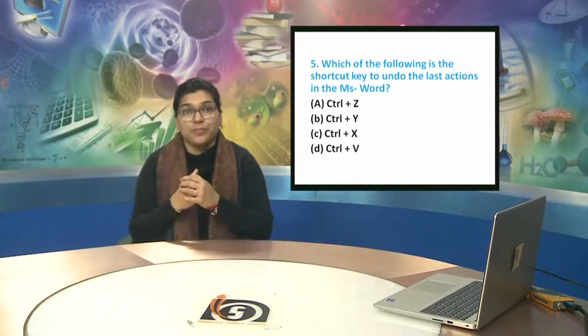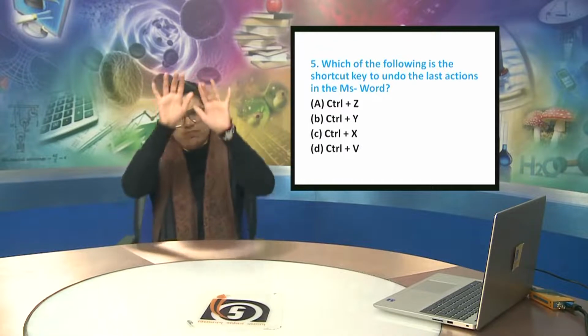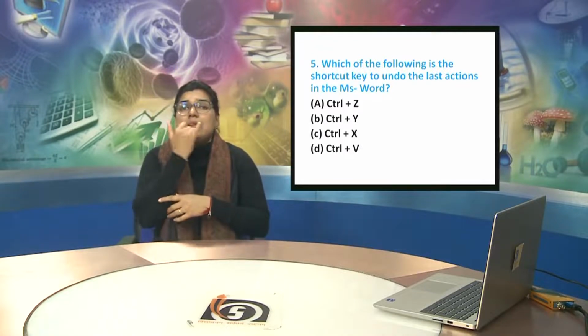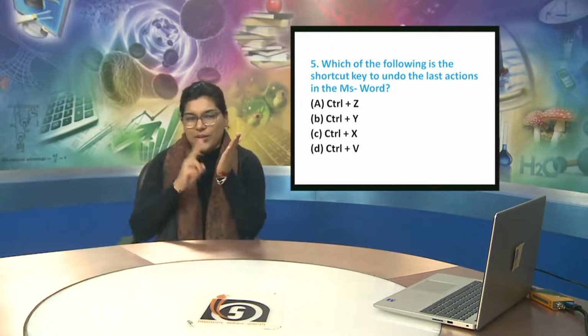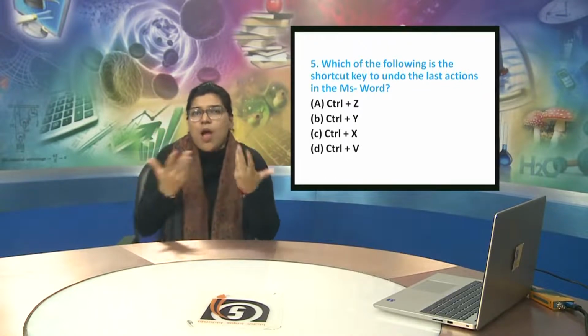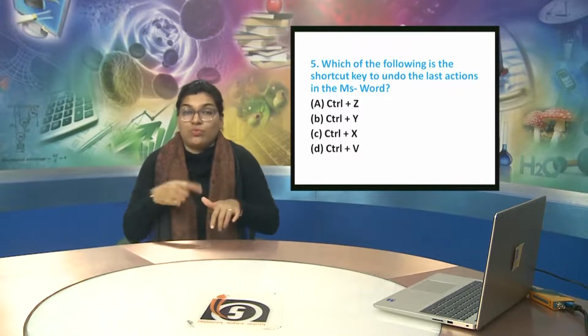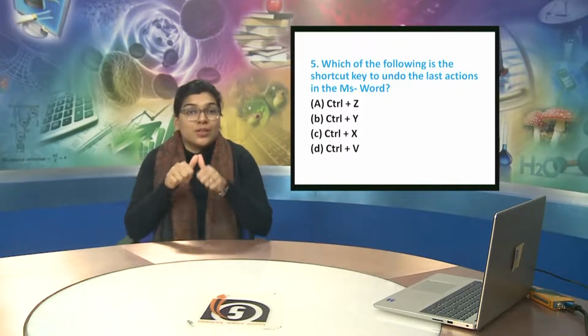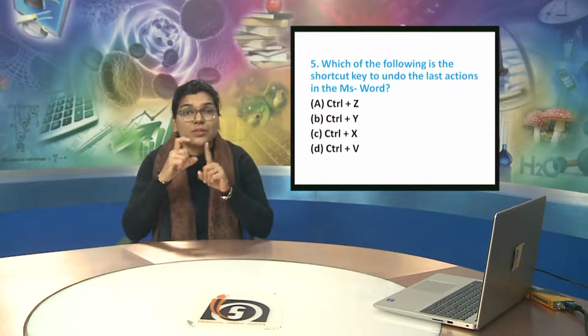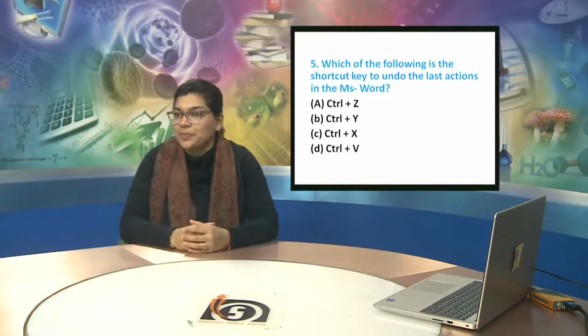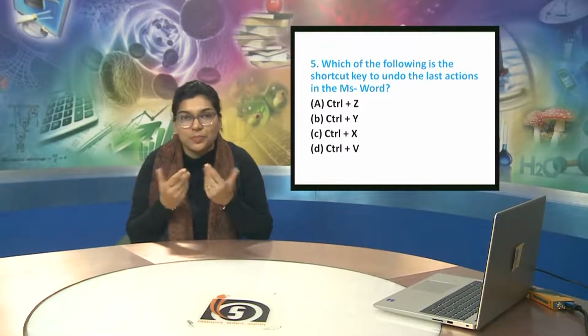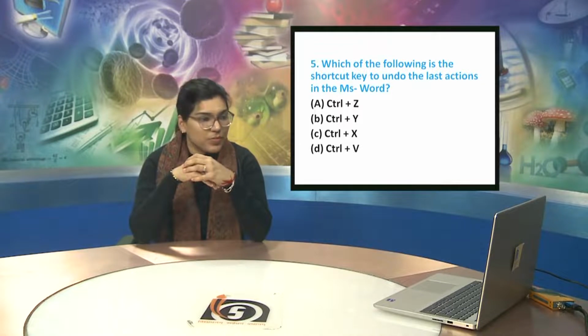Which of the following is the shortcut key to undo the last action in MS Word? Without using the mouse, you have to use only the keyboard. What is the right option you think? A, B, C, D: Control plus Z, Control plus Y, Control plus X or Control plus V? What do you think is the right answer? Please write in the chat box.